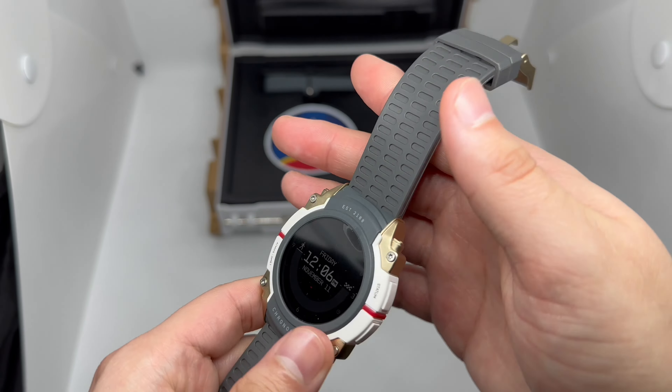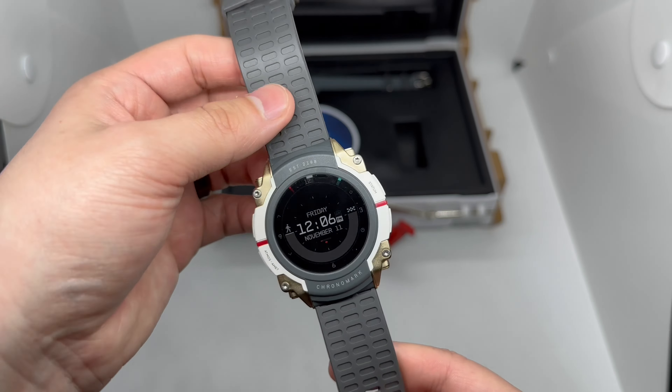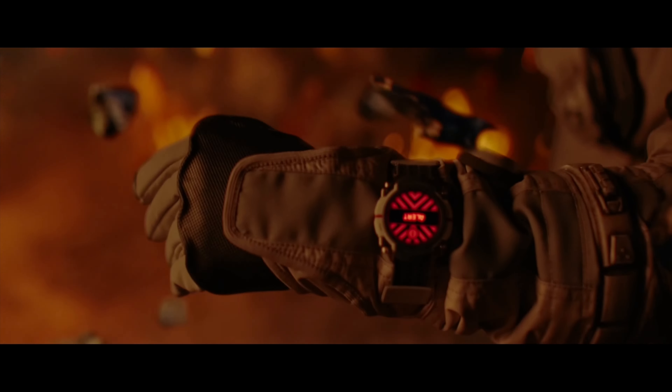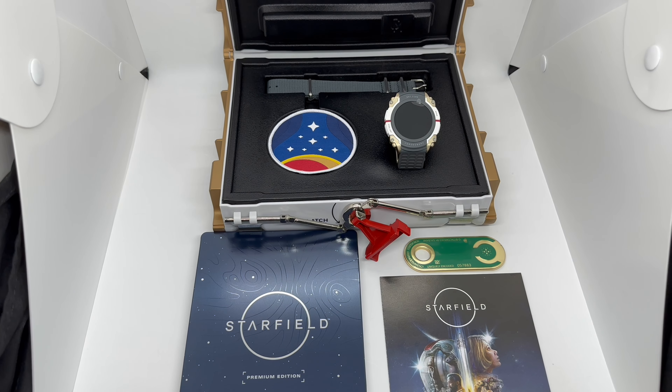When I saw the reviews it's mostly sevens, so it's not bad at all. There you go — that is the unboxing of the Starfield Constellation Edition. Is it worth picking up? It is neat and cool with that case and the watch, but for $300 most of it is digital. The steelbook would have been better if it didn't cut off half the inside artwork, and the smartwatch is basic at best. It's a nice little doodad if you're a big fan, but I haven't played this game. It's not going to be my game of the year, so to me this is not worth picking up — but it did sell out everywhere. If you got it at retail it might be worth it, but if not, I'd stay away.